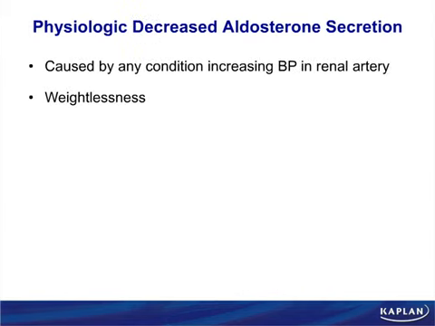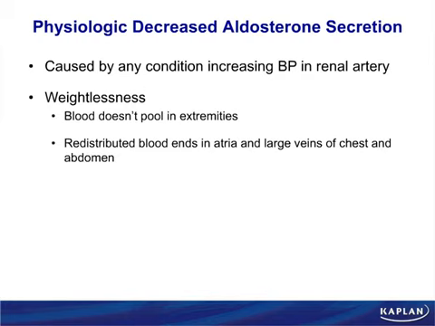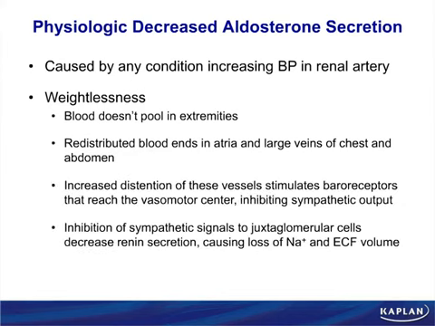So what decreases the aldosterone is anything that increases the blood pressure. But why would weightlessness do that? Because it takes blood out of the extremities and brings it into the central circulation. And when you bring it into the central circulation and distend those central vessels, it will look to the reticuloendothelial system, and will look to the renin-angiotensin-aldosterone system as if you've got more blood pressure, and therefore weightlessness pulls blood and volume out of the arms and legs and into the central circulation. And that's why weightlessness will end up suppressing aldosterone.